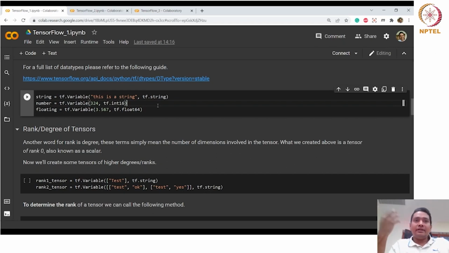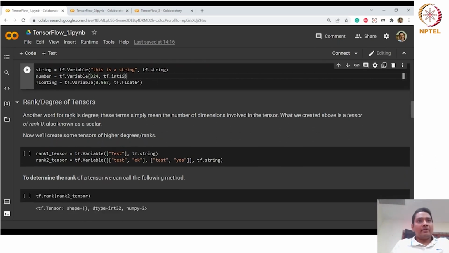Now these data types are very important in model training, because in the previous class we also saw that with mixed precision training we can improve the performance manifold. Using different types of data and exploring your designed model is very, very important to see how you are improving performance, and how it affects your accuracy.